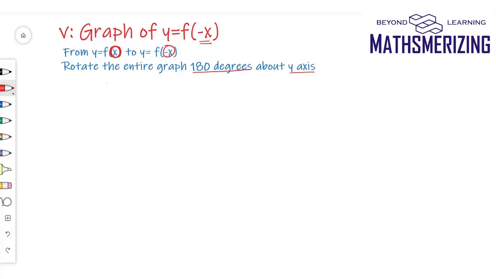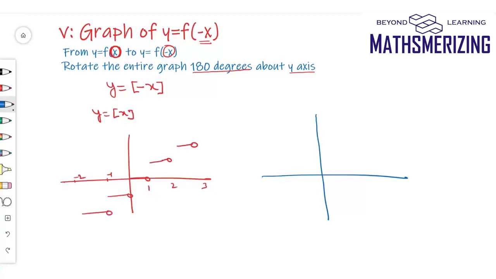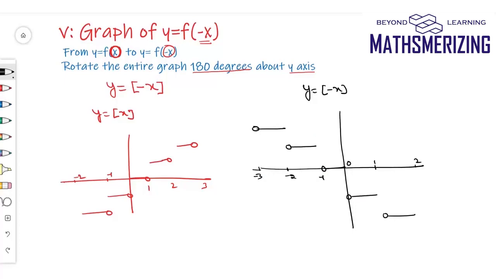Say for example, suppose I have to draw the graph of y equals greatest integer function of minus x. So my basic graph is y equals greatest integer function of x. I'll rotate this graph 180 degrees about the y-axis. So if I rotate it about the y-axis, the graph I'll get is this. Another way of doing it can be, I can place a two-way mirror and then start taking the reflection of left on right and right on left. So if I take the reflection of right, I'll get this, and if I take the reflection of left, I'll get this. I can rotate the entire graph 180 degrees about the y-axis, or I can place a two-way mirror on the y-axis and then reflect the entire graph.